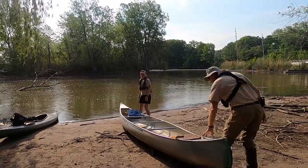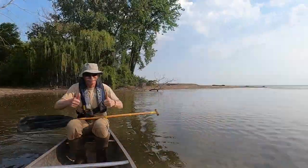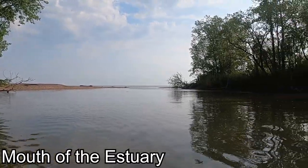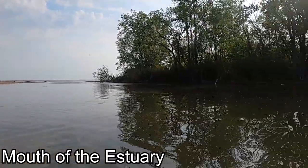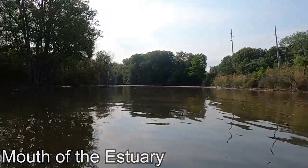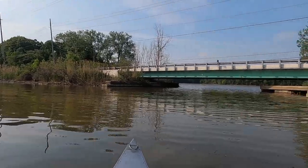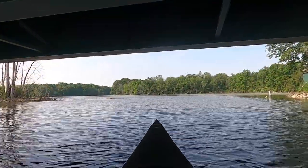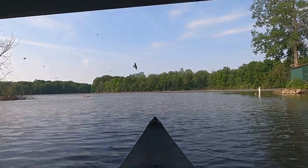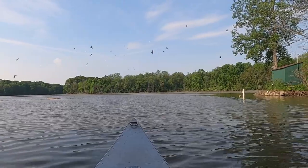Other items visitors are encouraged to bring are a camera and a pair of binoculars. Old Woman Creek is one of the 139 designated state nature preserves in the state of Ohio and one of the 29 designated National Estuary Research Reserves in the U.S. State nature preserves are unique and protected because they contain some of Ohio's rarest and most delicate natural resources. Long-term research, water quality monitoring, education, and coastal stewardship are also conducted through the NERR program.